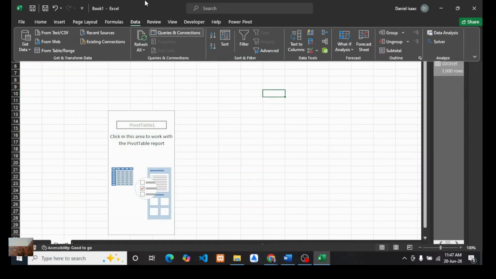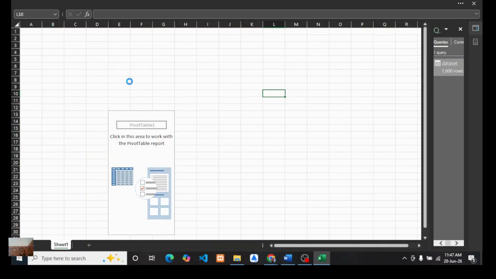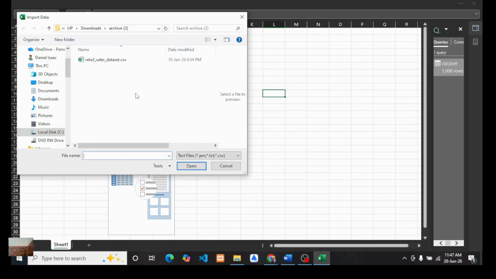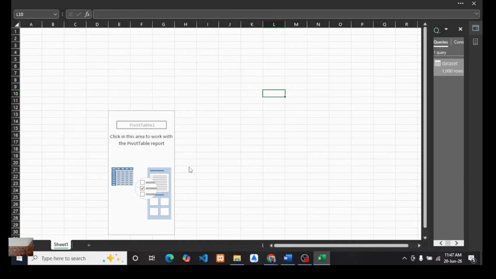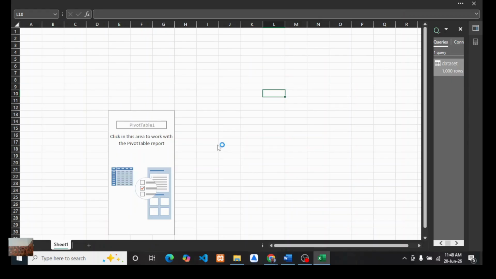Let's do that again quickly. We'll go back to get data set. I hope you can see my screen, right? Can you see my screen like this? Is it showing? Yes, yes, sir. Okay. Now we are loading our data set to Power Query. Then we'll click on transform, as we all know.